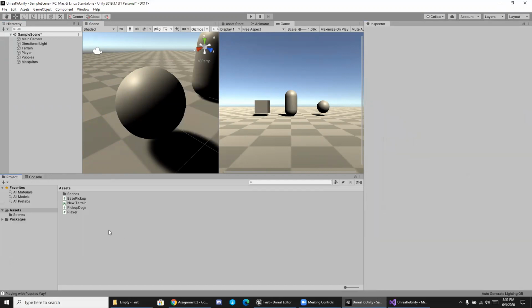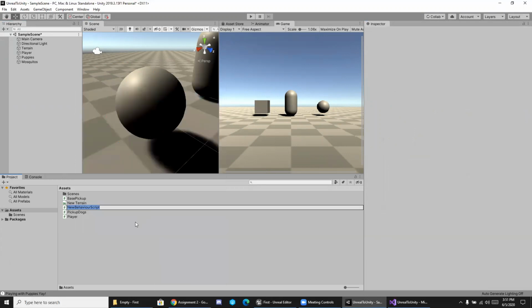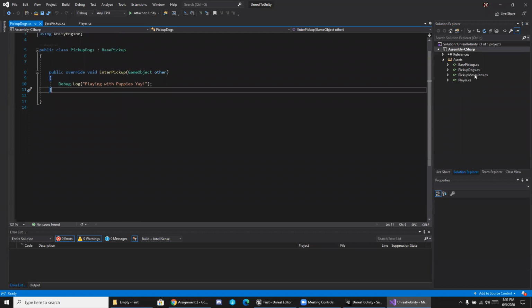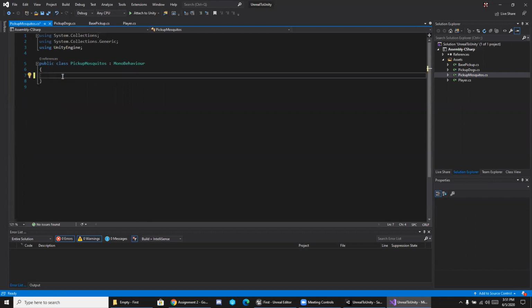Every time we're adding a new pickup, we just need to focus on what that pickup is. Pick up mosquitoes. And our pickup mosquitoes, we don't need to worry about start or update. We're not doing anything per frame. We want to make sure that it is inheriting from our base pickup. We can override our enter pickup.